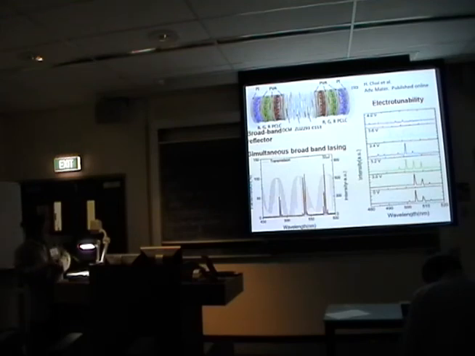The nice thing about using nematic liquid crystal is that by applying a field, the nematic liquid crystal changes its orientation so that we can change the effective thickness of the defect layer. So, for instance, in this case, the lasing position changes by applying an electric field. This is because of the change of the orientation of the nematic liquid crystal.